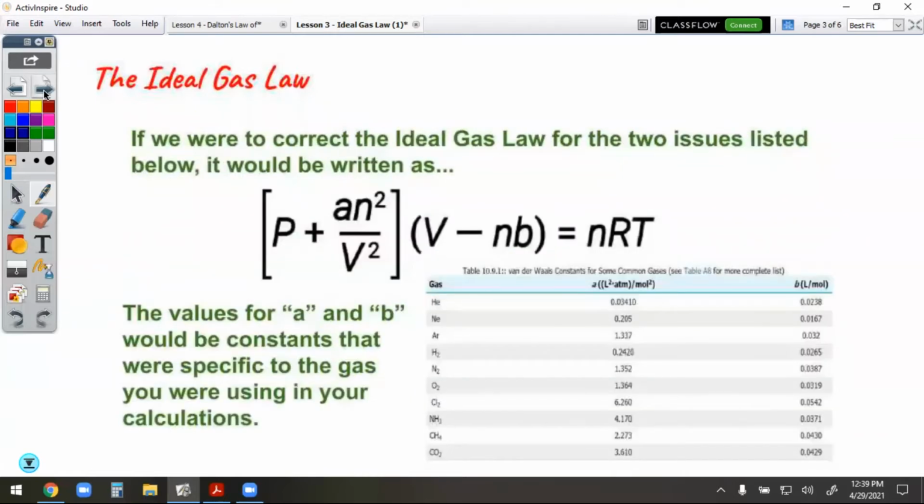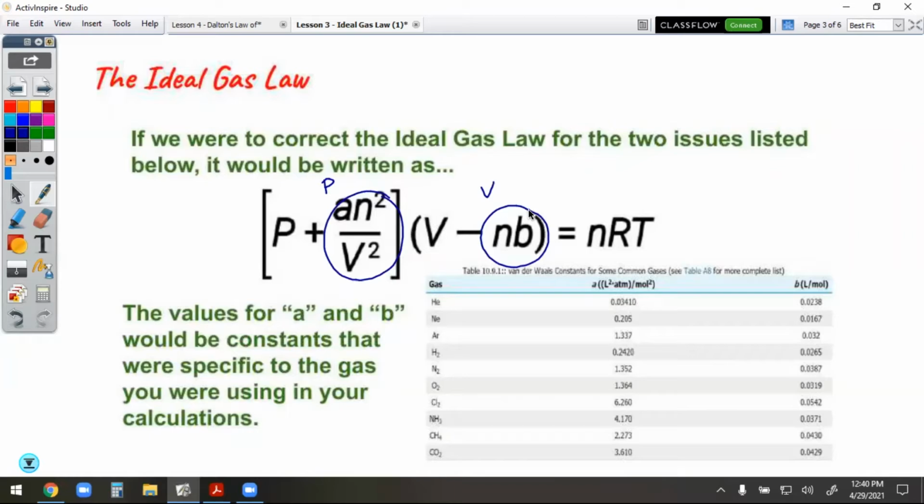This begs the question, what if we didn't have an ideal gas? What if we were doing really precise calculations and we were concerned with real gases, what we actually see in reality? So this equation is similar to what we had on the previous page with our PV equals nRT. However, a corrective factor is placed into both the pressure and the volume part to account for not only the attractive forces between molecules, which is why we must add a little bit to our pressure values, but also subtract out the volume of the molecules themselves.